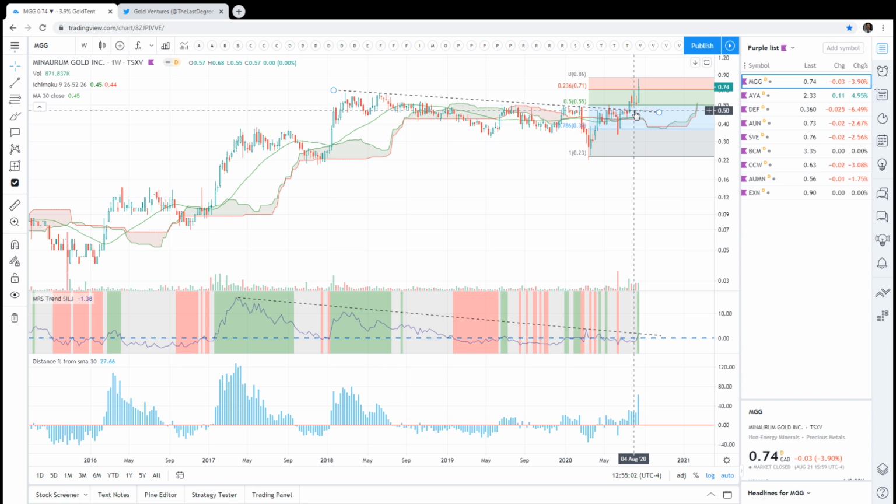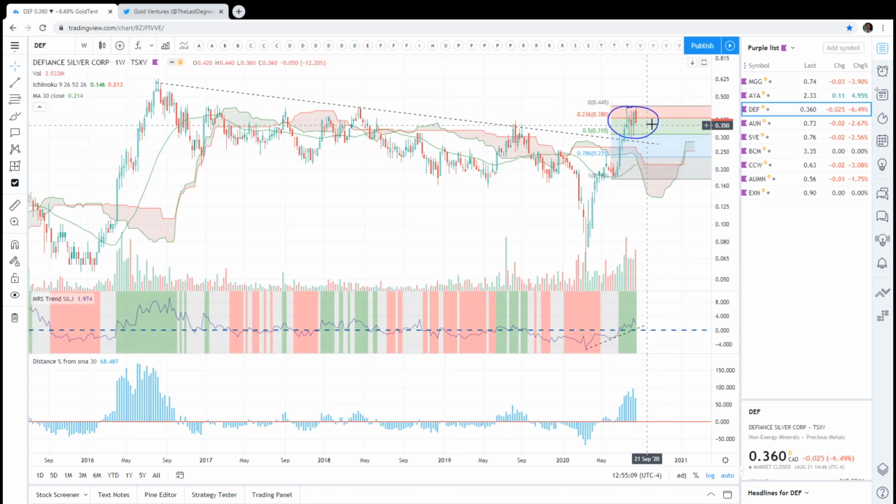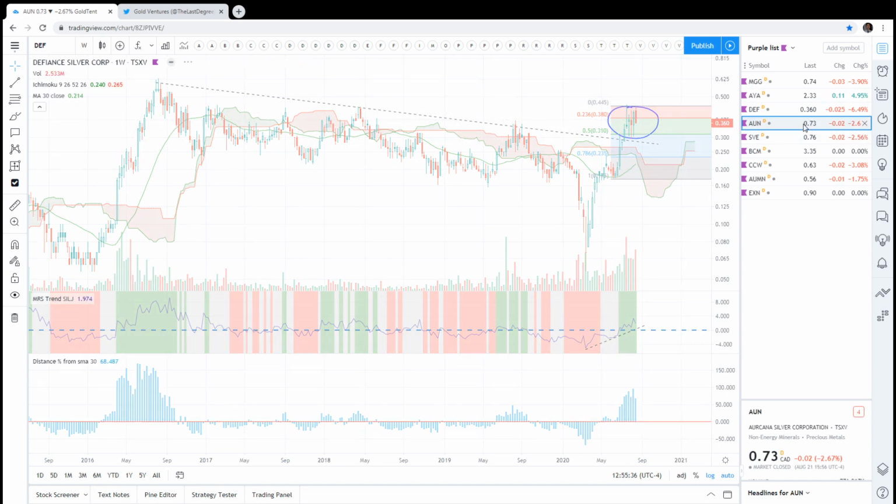See, this one's already starting to move up. MGG, Keeper, Aya. That's one that could explode. That's getting ready to explode. Defiance already consolidating above the support line. So you see, after you look at a lot of charts and see different types of setups, you see the ones that moved. Technical analysis, that's what it's all about, right? It's previous patterns, not a copy paste, but the same type of human behavior: accumulation, fear. Nobody wants it, then it explodes when there are no more sellers. They sold before. And these are beautiful breakouts right here.